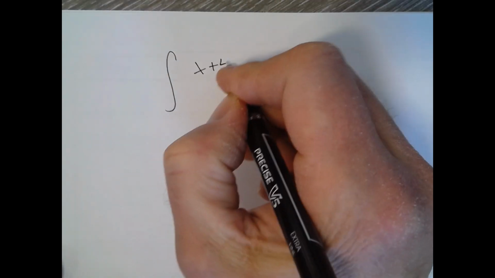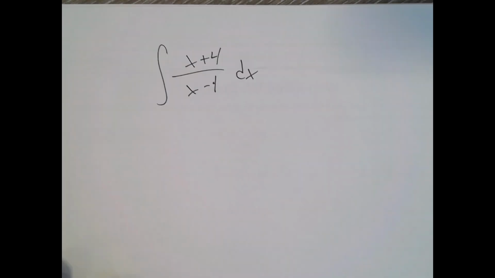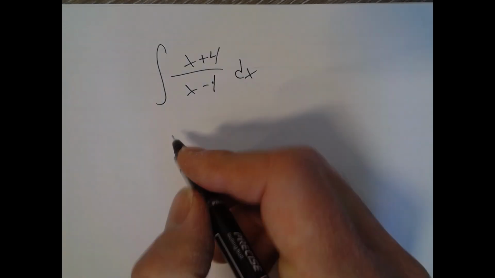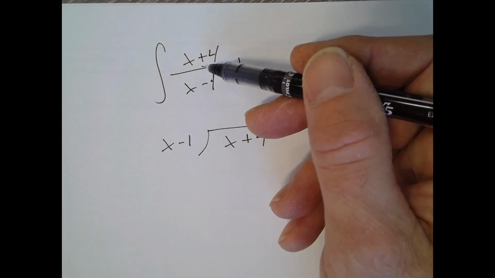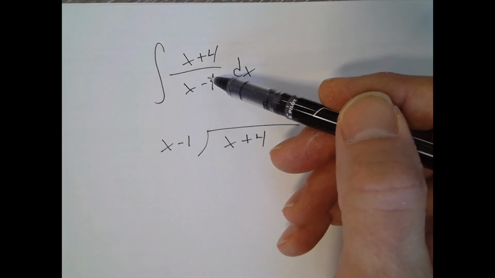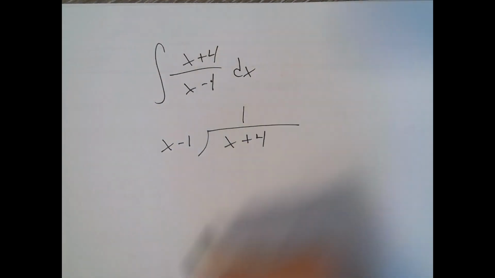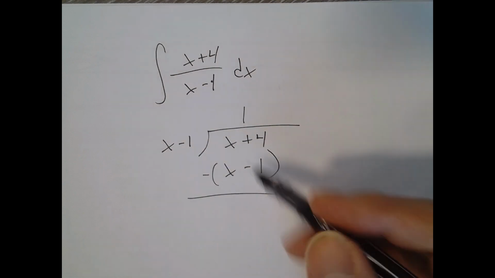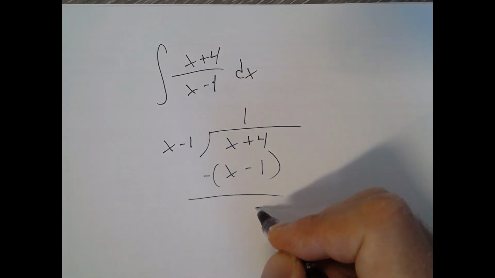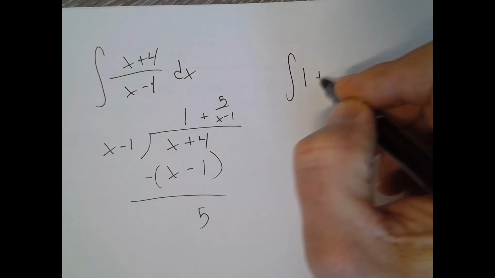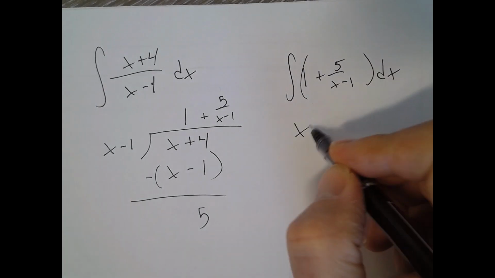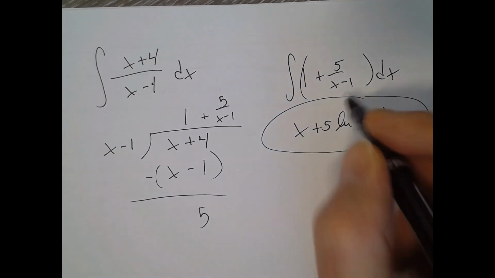Okay, so if we have something as easy as the integral of x plus 4 over x minus 1 dx, that's still considered improper because the degrees are the same. So we could do x minus 1 goes into x plus 4, because I don't know what the antiderivative of this is. There it is. Magic. Okay, I'm just going to divide the bottom into the top. x goes into x one time. Nothing. 4 plus 1 is 5. So it'd be 1 plus 5 over x minus 1. So the integral of 1 plus 5 over x minus 1 is x plus 5 natural log absolute value of x minus 1 plus c. So if they're the same, you still divide it.